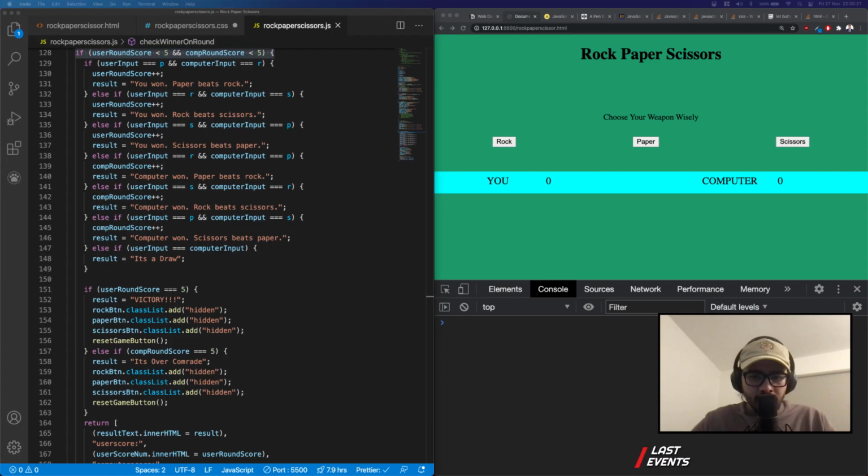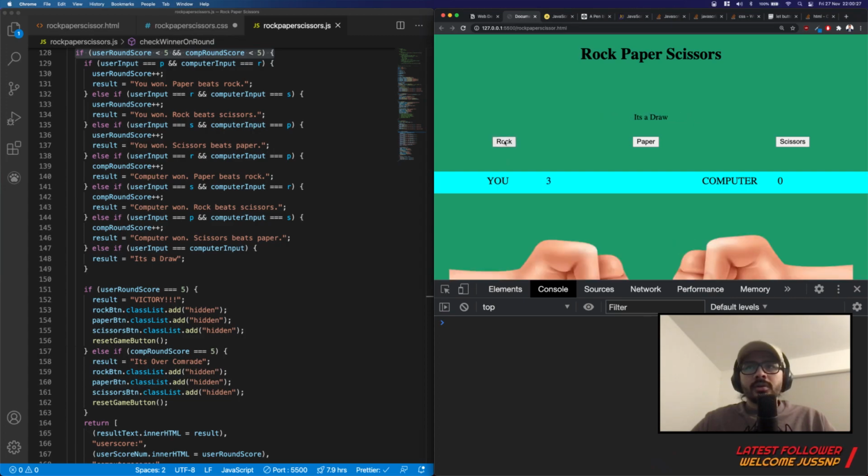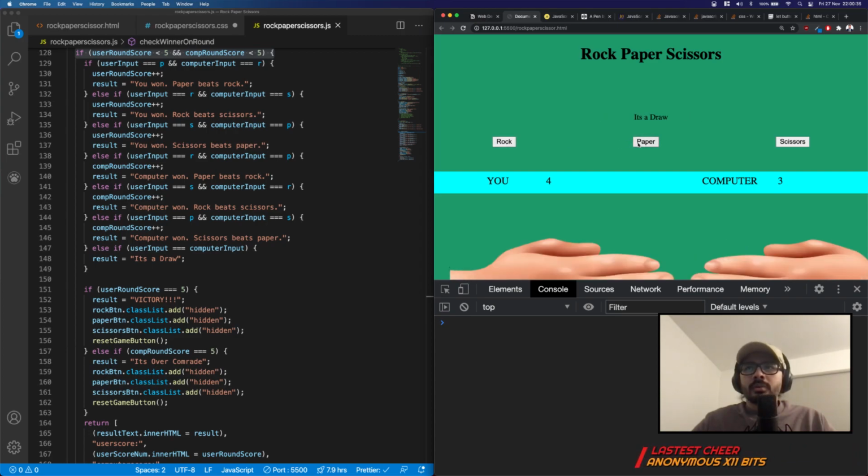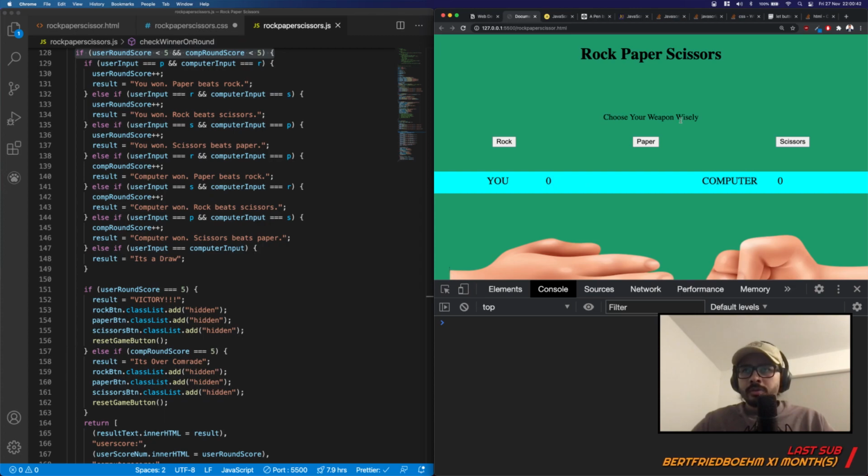What exactly is broken? Is the counter just not updating after the first round? I think the counter isn't updating. Because, right, so we go through that. First round. Draw, draw, draw. Computer one. Okay, victory. Play again. So this resets, which is great. This also resets. The buttons are back.